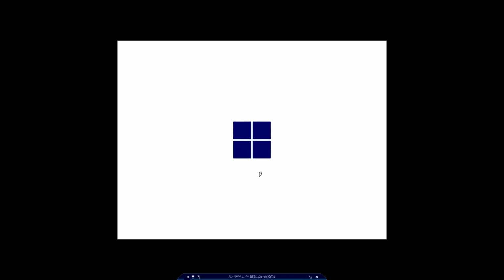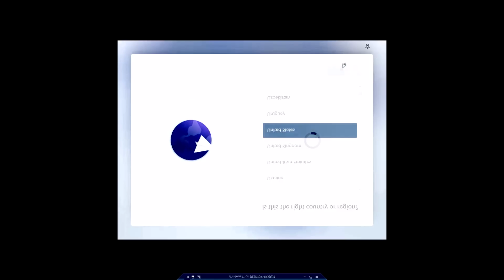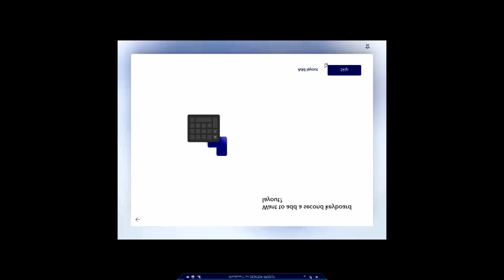It is our Windows 11, installed. Yes, yes. Skip.